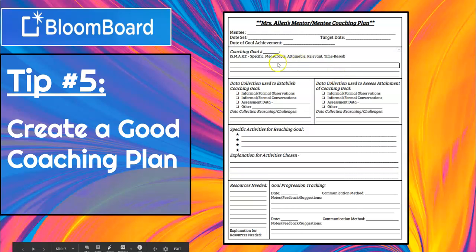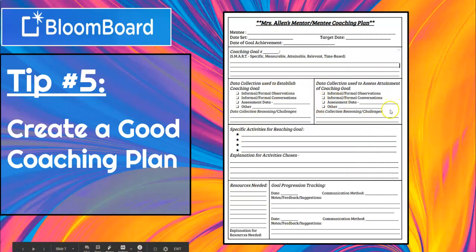Make sure you pay close attention to your lessons about the SMART goals. These parts of the coaching goal will help you build a really good coaching plan and help you work through the entire process. So if you start with something really good and follow Dr. Vessel's advice on those SMART goals, then you will be starting off on the right track.